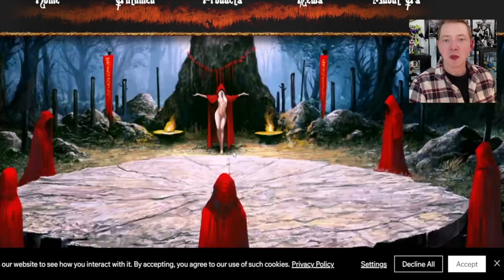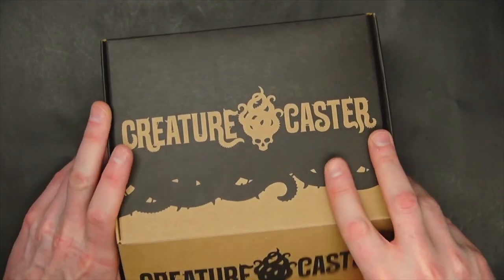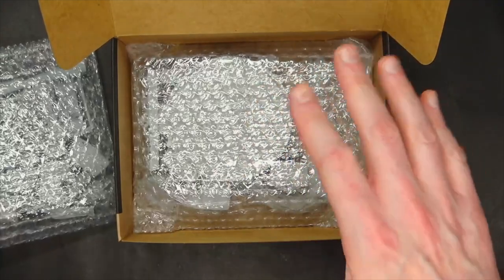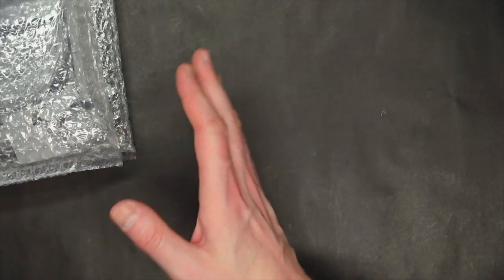Not only does Creature Caster handle production, but they also partner with folks who do the in-depth pre-production work. It's really cool to see how they handle all these different elements as they've grown so much in the past eight-ish years. All their products come in these dope branded boxes in bubble bags. Sometimes they'll leave the bases out on top because they can't damage anything. Everything is numbered so you're able to inventory the parts before you get started.